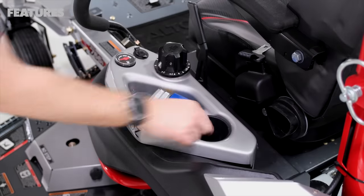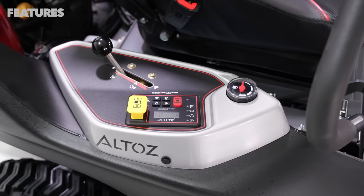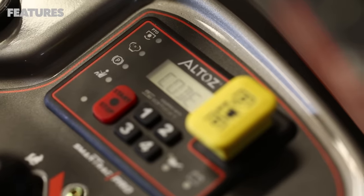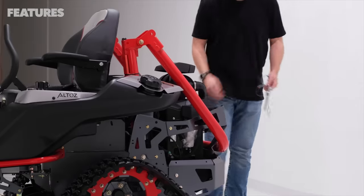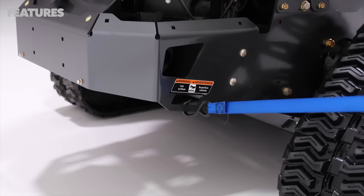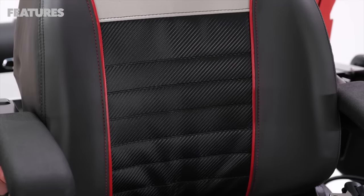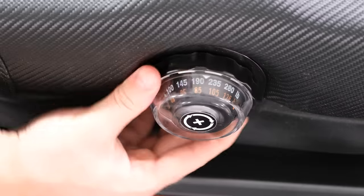There is a nice-sized storage cubby and cup holder, as well as a 12-volt outlet. Fuel gauges are located on both sides, one on each fuel tank. On the other side, you have a simple keyless entry pad with the SmartTrack digital display, which gives you service reminders and other helpful information. There's also a soft start PTO that comes standard, which is a really nice feature for putting less wear and tear on your belt. The ROPS bar is foldable and looks very stylish. You also have front and rear tie-down spots to make it easy to secure to your trailer. The seat is fully adjustable with incredible detail to the design and stitching, and it's a suspension seat with a dial in the front that allows you to dial in your weight, ensuring you get the smoothest ride possible.